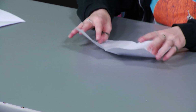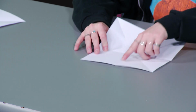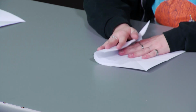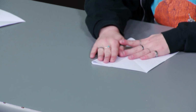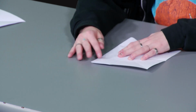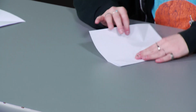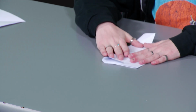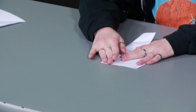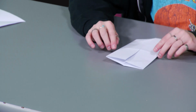And then we're going to open it back up. And there's going to be this center crease line right here. And you're going to take your edges and fold it right to the middle. So the edge of the paper lines up with that crease, just like that. And then you're going to do the same thing with your other side, so they line up with the crease, and just like that, you have your two little flaps like this.